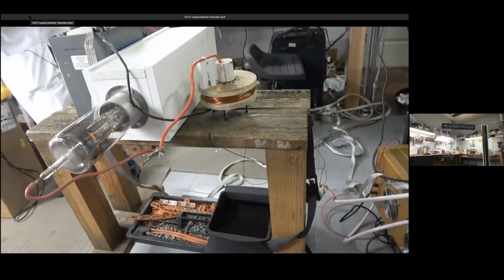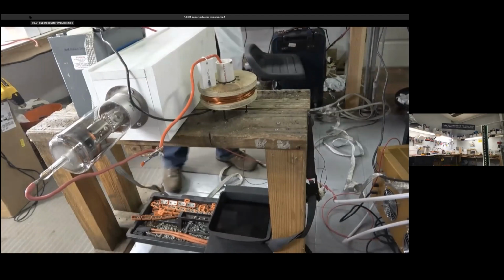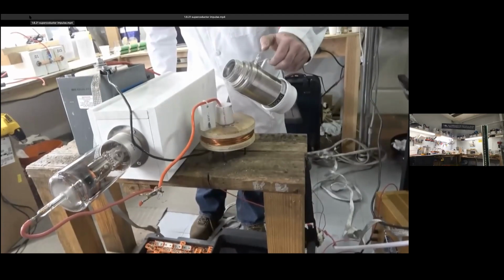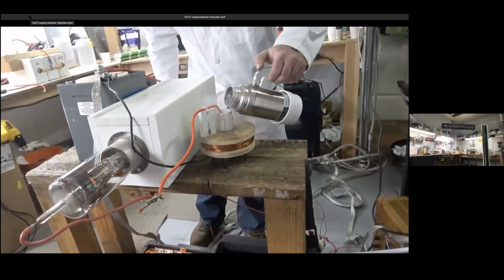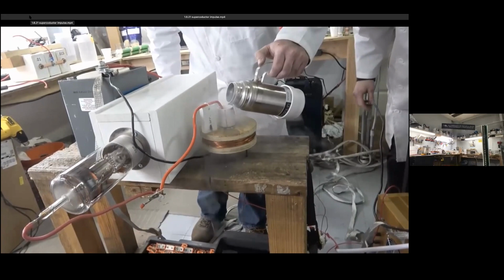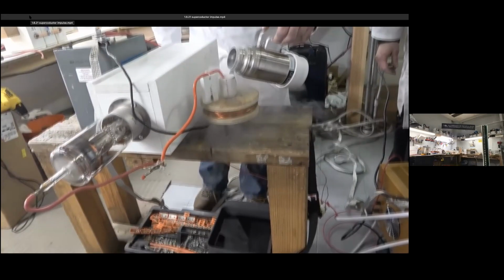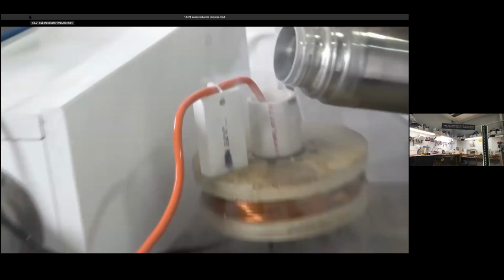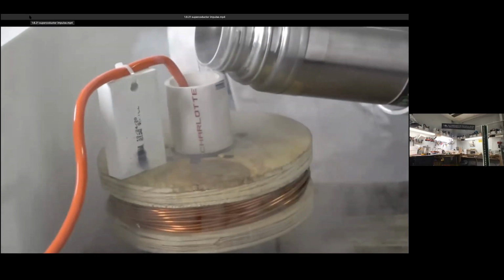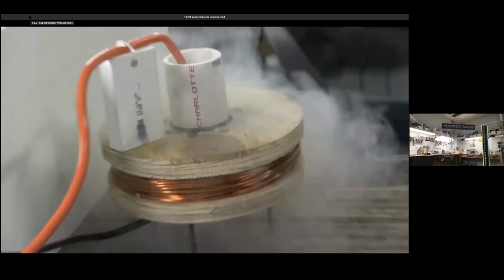All right, we're going to run this. Are you guys ready? Bust out the liquid nitrogen. Let's get ready. You ready? Okay, that thing's on top. They are wearing safety glasses off camera, just so you know. We're going to put those on later. So he's pouring that right into the PVC pipe. It's going to get right down inside there and cool down that superconductor to our critical temperature.